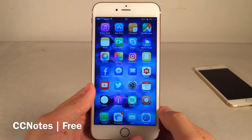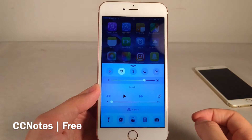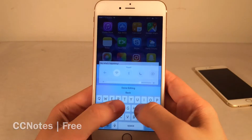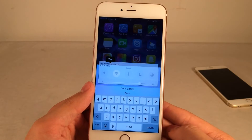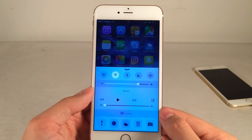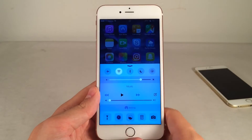CC Notes adds a notes section to your Control Center. After you install it, go into Settings, find CC Notes, open it up, make sure the tweak is enabled, and hit apply changes. Then open Control Center and you'll see a new compose button — tap on that and you get the notes interface. Tap anywhere to start editing, type your note, then tap done editing. It's saved and will stay just as you left it. Personally I don't really see a need for this since I have the Notes app normally, but if you want to quickly access notes from within any app, it's free. CC Notes.